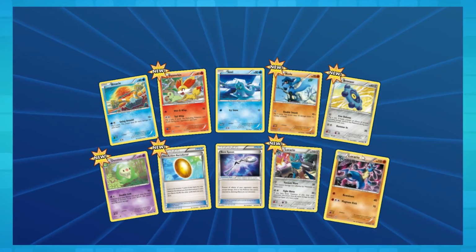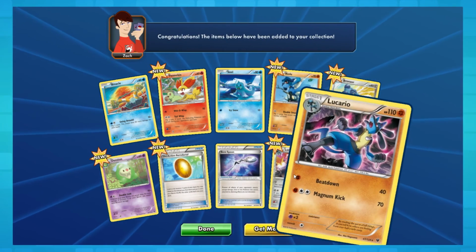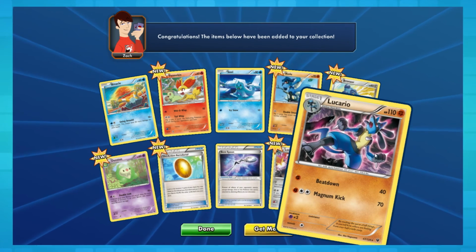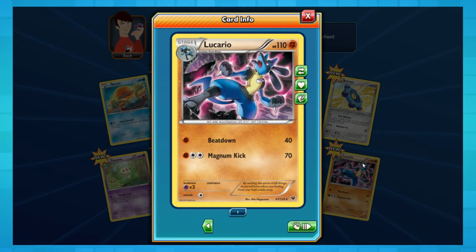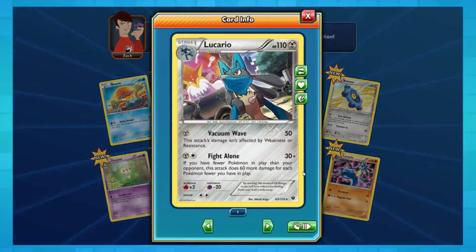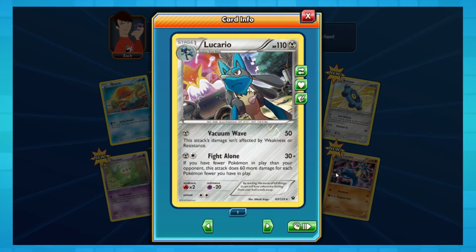Ooh. Two Lucarios. Huh. Okay. Well, here we have Lucario, with Beatdown and Magnum Kick, 40 and 70 respectively, with 110 HP. And then we have a better Lucario with 110 HP, and it's a reverse holo, that's why we have two rares. This Lucario has Vacuum Wave.